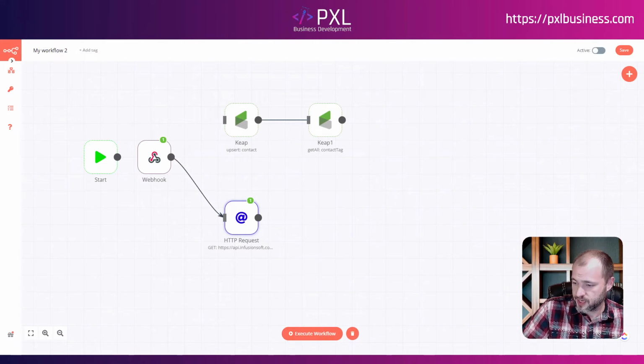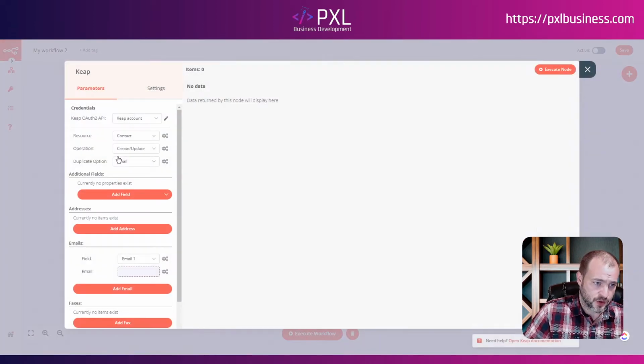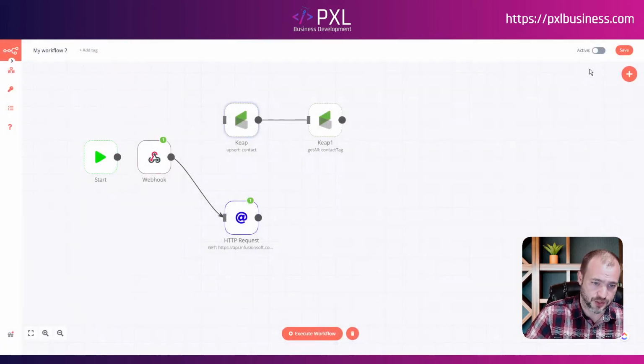What we would do in this case is we wanted to check if a contact record actually existed in Keap before doing anything. The difference being, in this previous one, the create update will send the email address to Keap, and if it is not a contact record already, will create a contact record for them. That is not the behavior that we want for this particular use. We actually only wanted to do something if they were already a contact. We did not want to create them as a contact based on just this check.